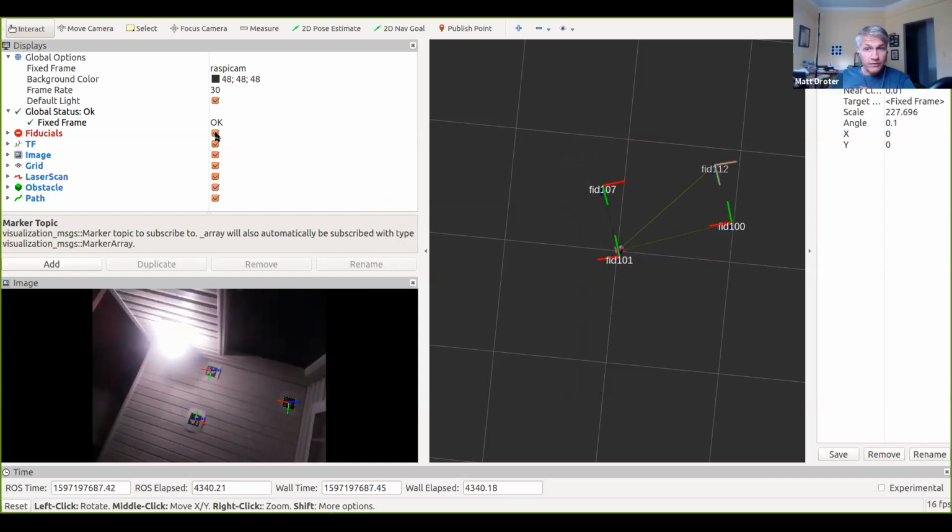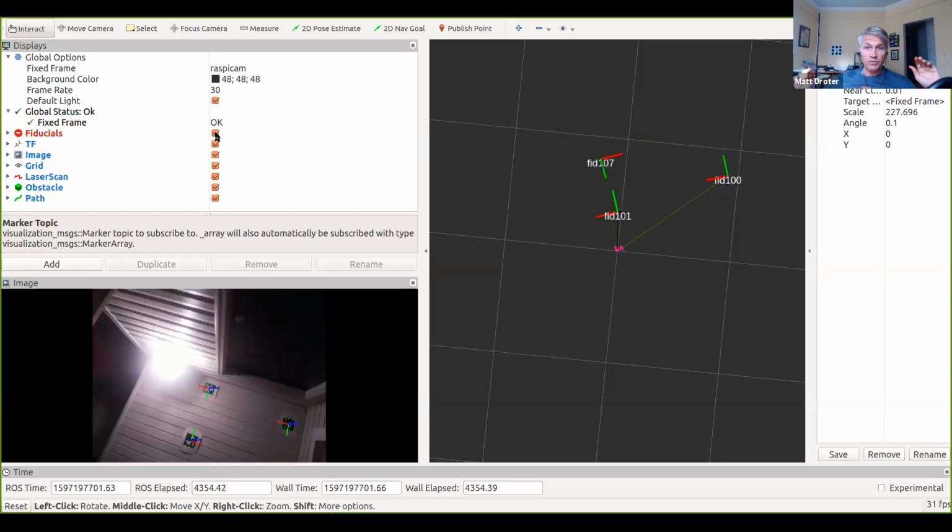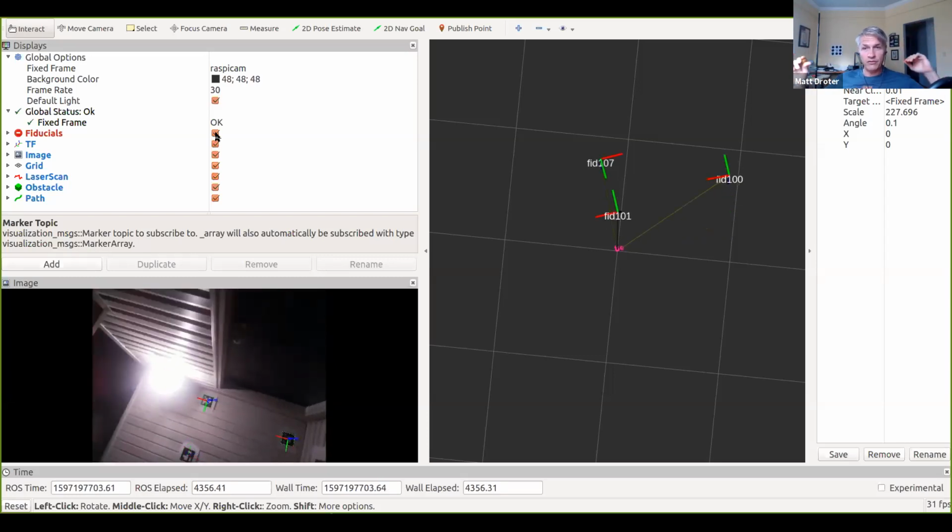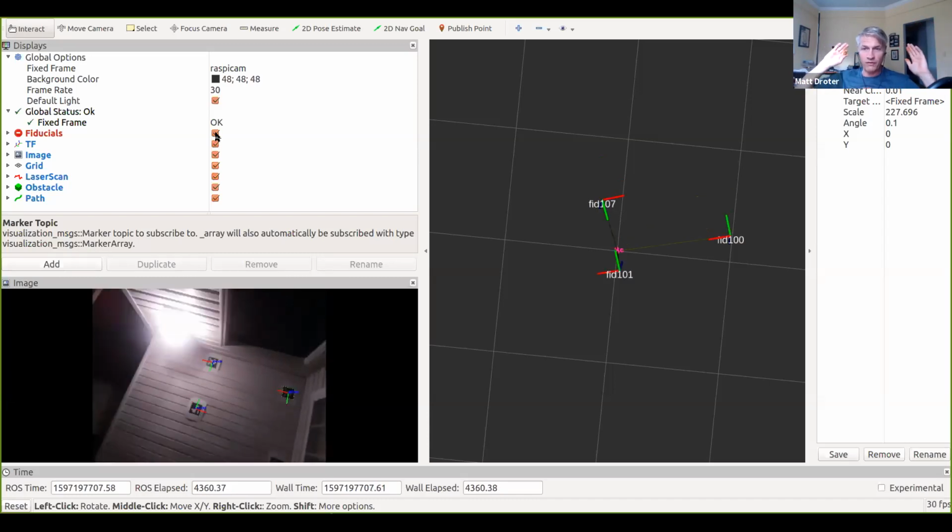Right now, your fixed frame is your Raspberry Pi camera. And so what you want to see is the fiducials will be stationary, fixed to your map. And then as your robot moves, you can see it moving, and the fiducials will be static.